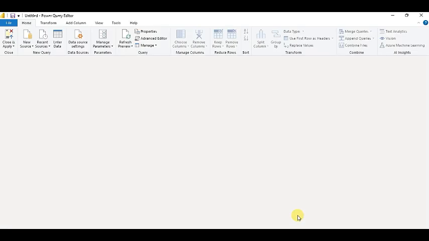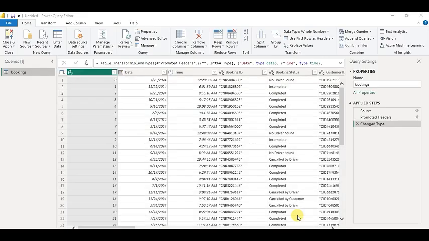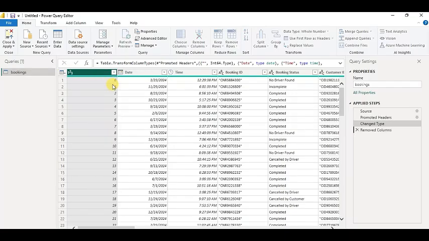I need to clean it. For instance, this first row I don't need, so I need to remove it because I don't use it in my analysis. So I will right click and then remove it.